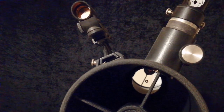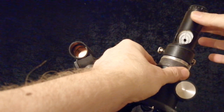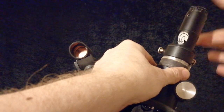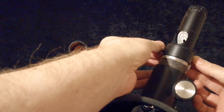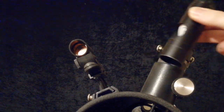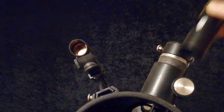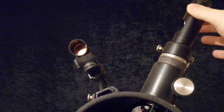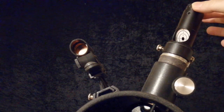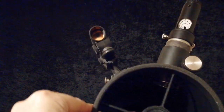The problem is this wobble. It has to have a bit of play because otherwise it won't fit inside. But even if you very carefully make sure the thumbscrews are even as you tighten them, it's still going to push the laser over to one side no matter what. It's always going to be off-centre in the tube purely because of how these clamps work. And dropping it in loose doesn't help either - you can never guarantee it's going to sit correctly.